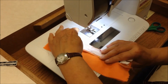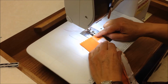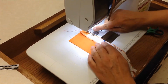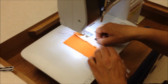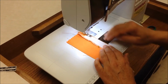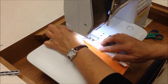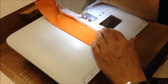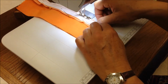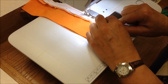I can leave my stitch length to the basted stitch because this is our preliminary stitch. I line the right side of my zipper foot on the edge of the zipper tape. You may notice that your feed dog gets hung up. That's partly because the zipper foot is so narrow it doesn't really touch the feed dog. So you may have to help coax it along.